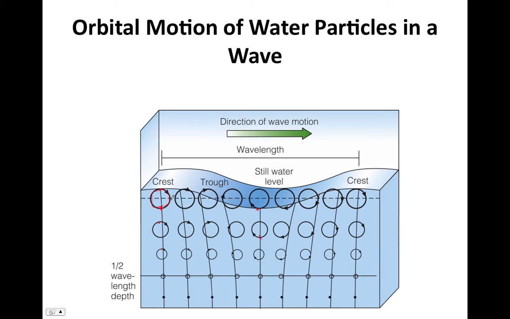with that wavelength. So for example, if this wavelength was, say, 6 meters, then the water disturbed by this wave would only extend down to 3 meters. So if you were a scuba diver swimming down here at 4 meters, you would not perceive this wave passing by at all. But if you swam up to a depth shallower than 3 meters, you would perceive that wave.